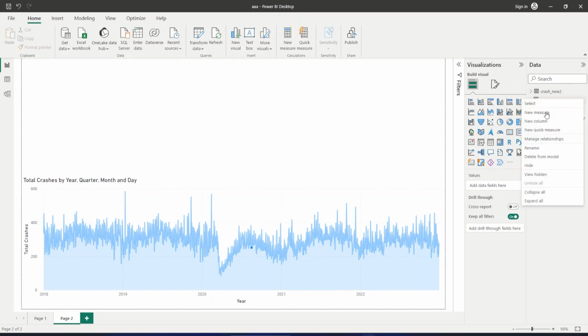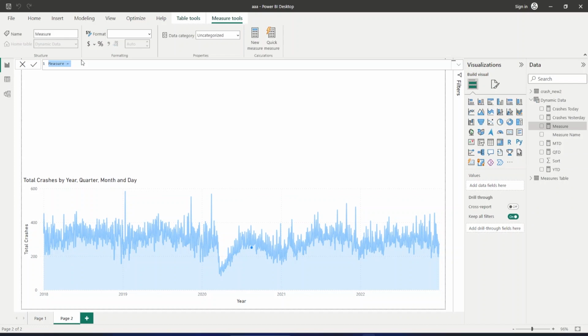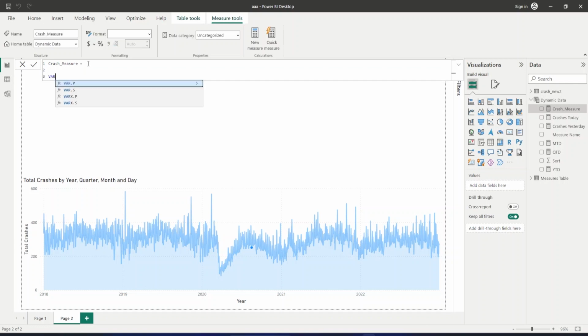So let's create a final measure. Here let's name it crash measure. Okay, and here we will use where, and we will create a variable selected measure.